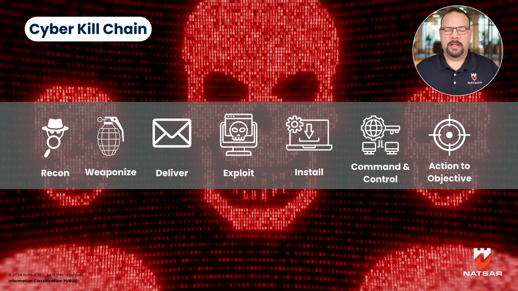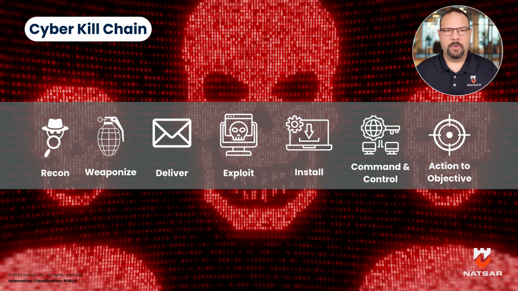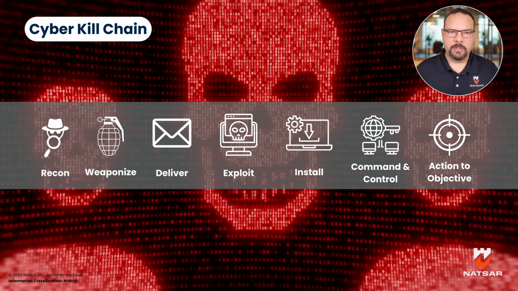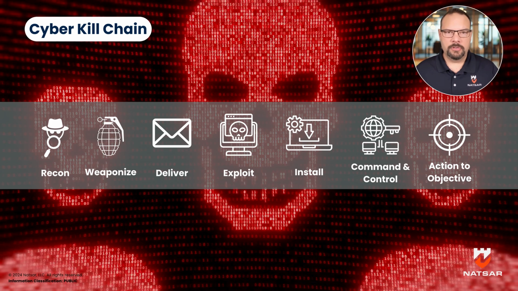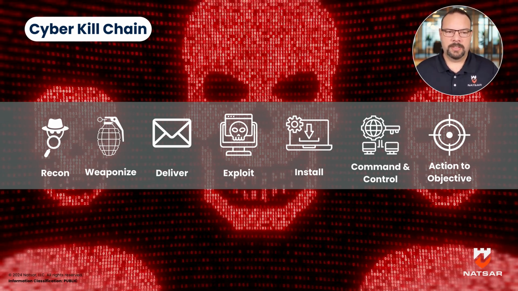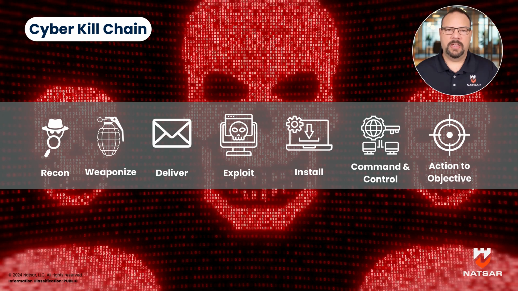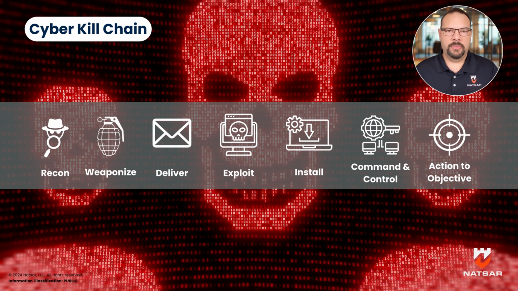That's where attackers will do something like what we're about to do and see what kind of hosts are available, what information they can find out about a network, a person, a system, and they could use a variety of open source intelligence or OSINT tools and other tools to try and do this reconnaissance. Then they weaponize their attack, they deliver the attack, they exploit the person or the system. They then install their malware.